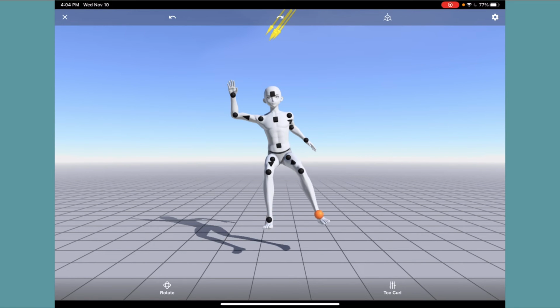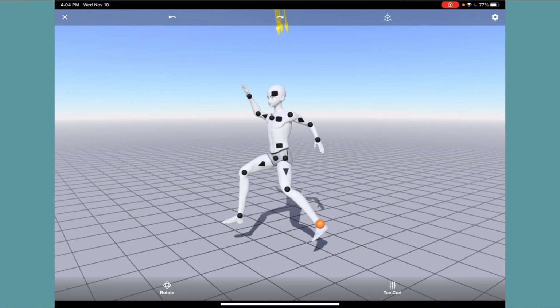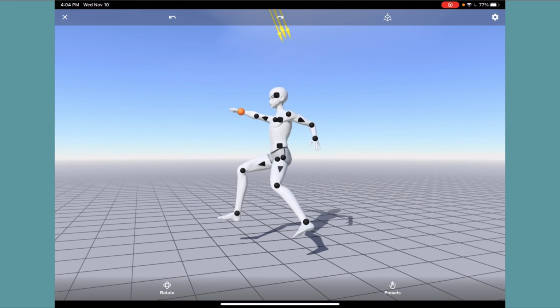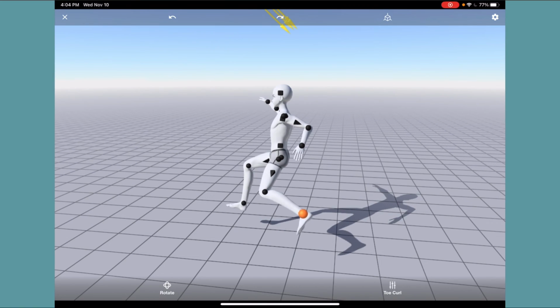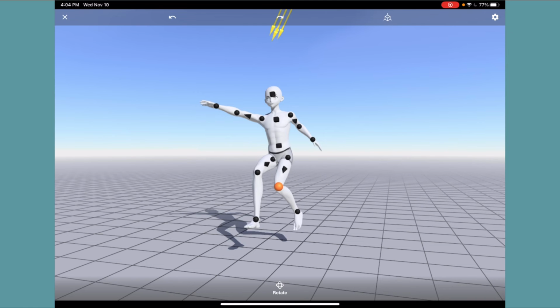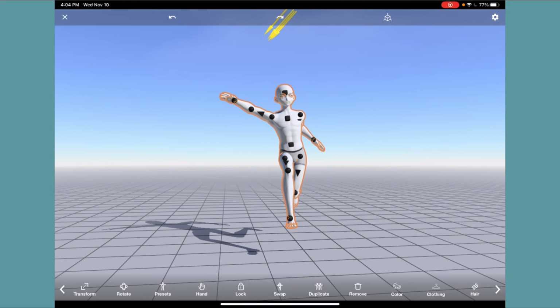Ooh, I might have to move that leg back. Let's turn this way so I can go, hey, he's running after me. He's trying to get us, okay? So we can kind of play. Well, that looks silly. All right, let me turn it this way and bring his hip back out a little bit. There we go. Now he's running a little bit better. He's kind of falling over.